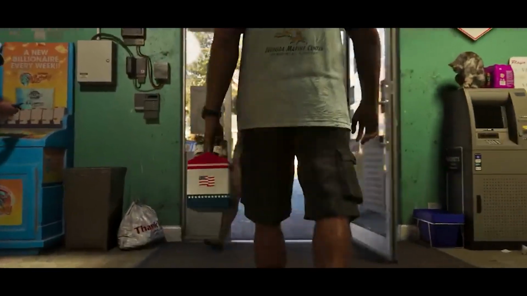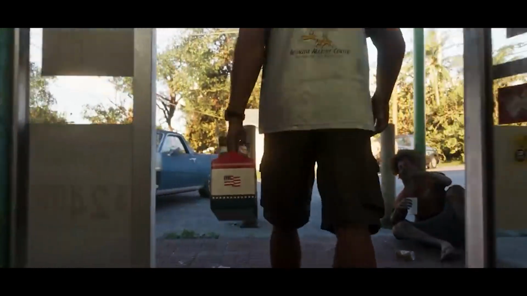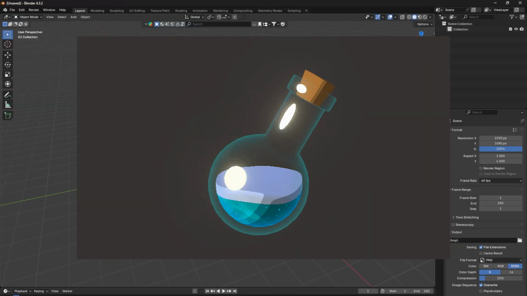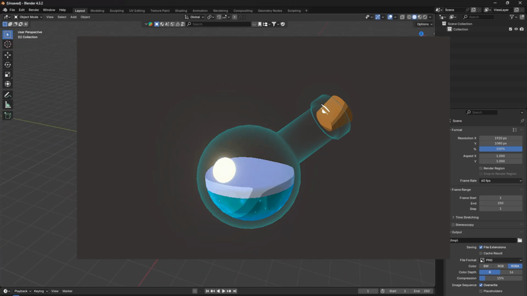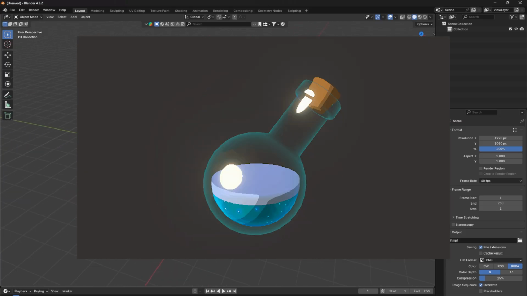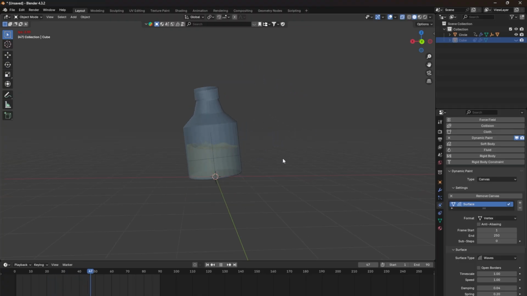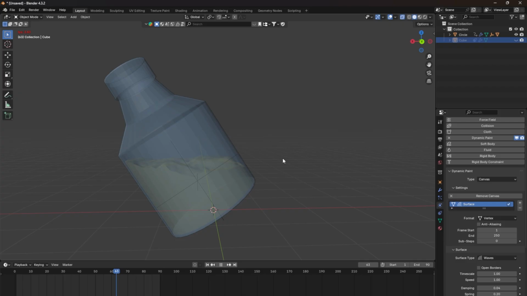So you might see this kind of animation in games and other gameplay tutorials, or maybe in some cutscenes, but today we are going to make this effect in Blender. It basically looks like a fluid simulation, but it is not. It is simply some boolean going on. So we are going to break down this animation effect and build it in Blender.